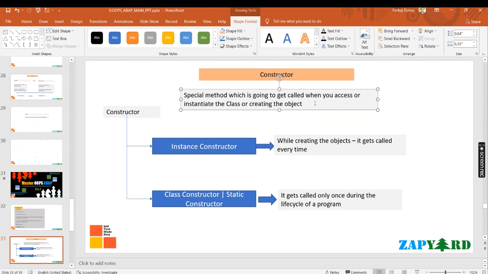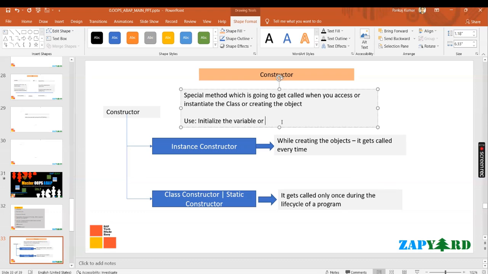What is the use of this constructor? Generally, we use the constructor in order to initialize variables. If you want to initialize some variable, you can use this constructor. Another important use case is, suppose there is something which needs to be performed while creating the object, or functionality that is very common.